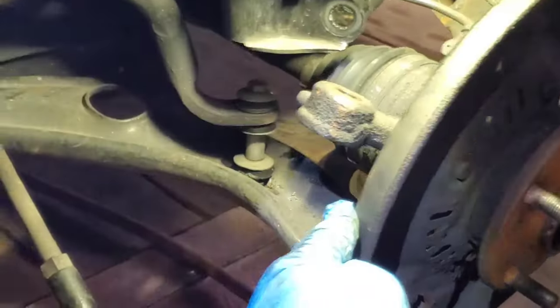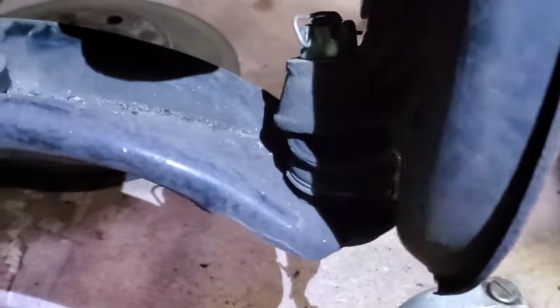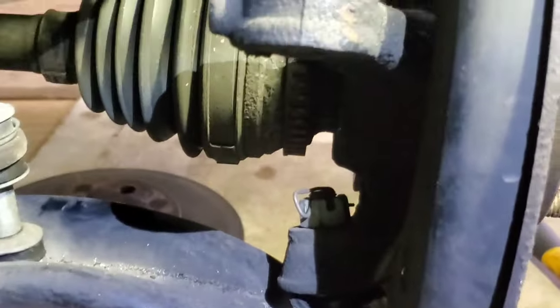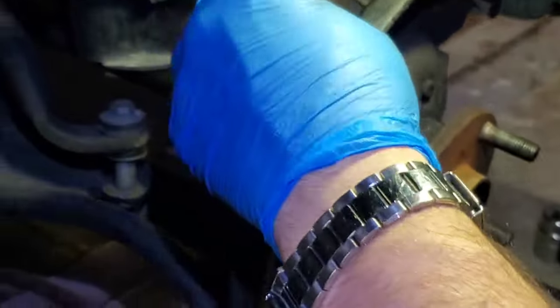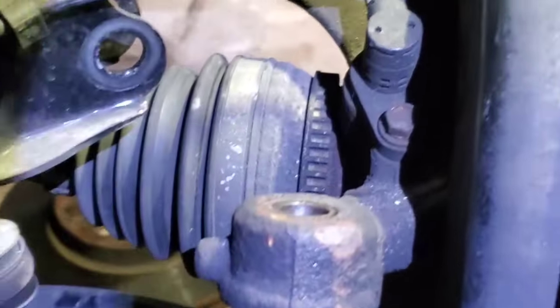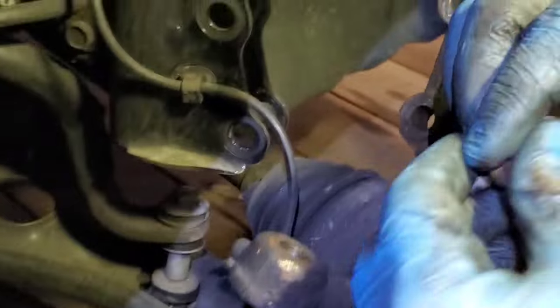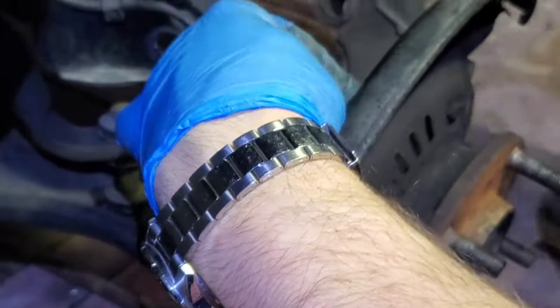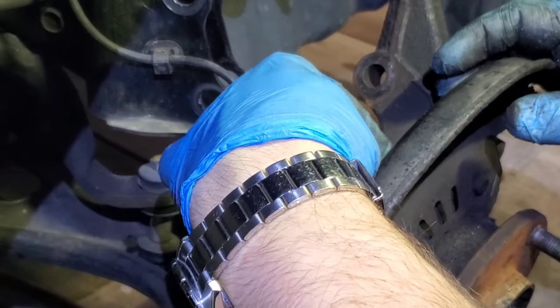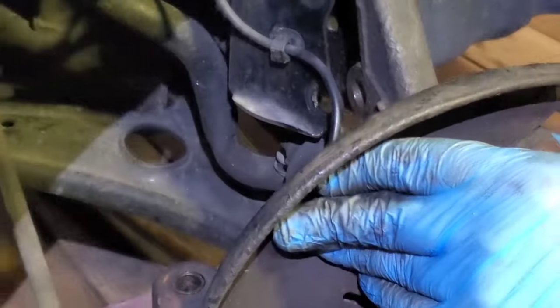Size 10. And did you remove the bottom bolt? The bottom? No. I'm not sure. No, we did not. Let me check. Size 10, yep. Okay, we pulled it out. You can install the bolt back so you don't lose it. Now let's pull it out.